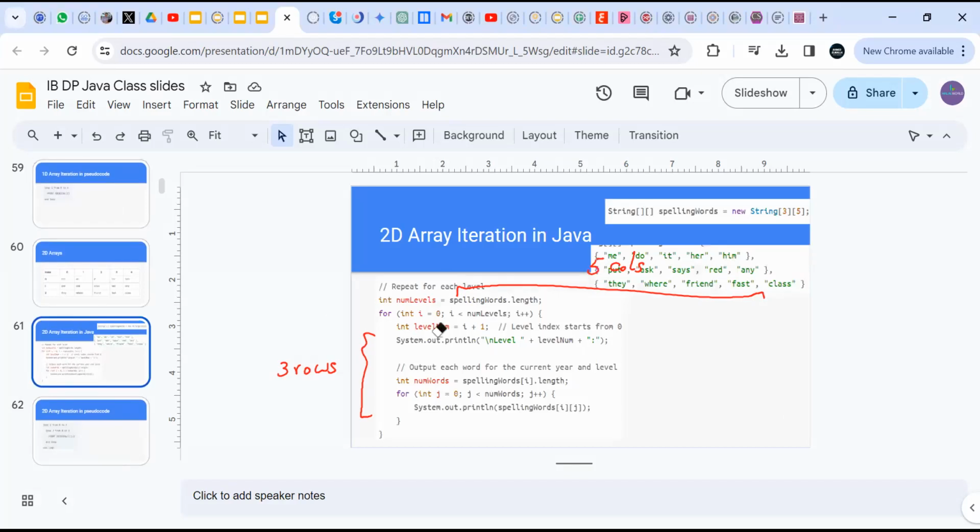So are you familiar, or have you seen if we have a 2D array that looks like that or was declared this way? So that is the way that we loop through the rows and columns.